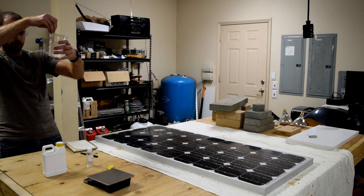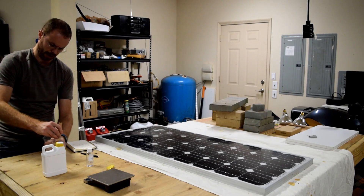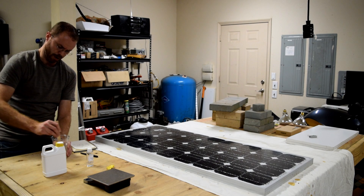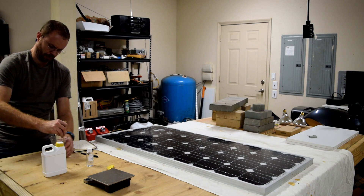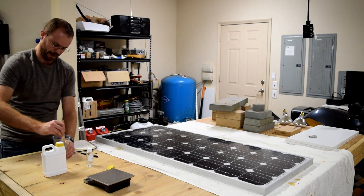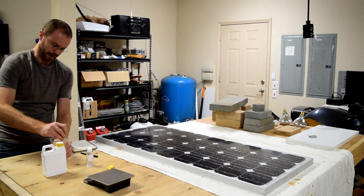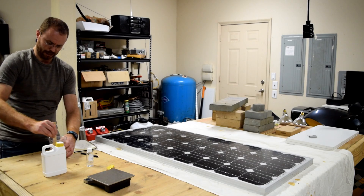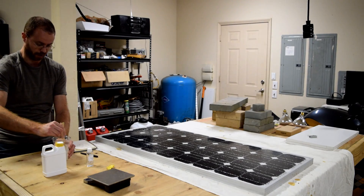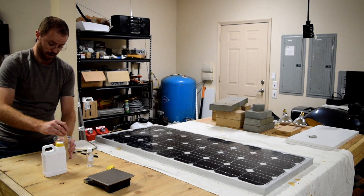I'm seeing quite a few bubbles in it. From the product manufacturer's description, they suggest if it's mechanically mixed that you use a vacuum and allow the bubbles to come out before you use it. Although most of what I've read online from others who have tried it say that hand mixing it — because it's fairly viscous — means the bubbles come right out on their own. And even if I get a bubble or two in there, it's going to refract and cause a little bit of light to deflect, but no worse than the broken glass. So I'm just going to go with it.